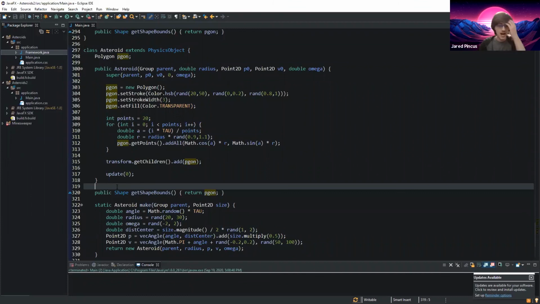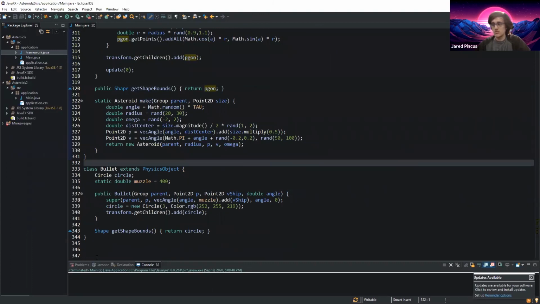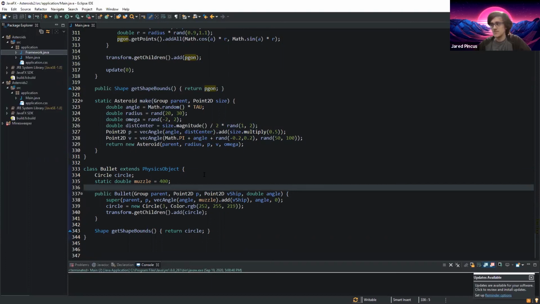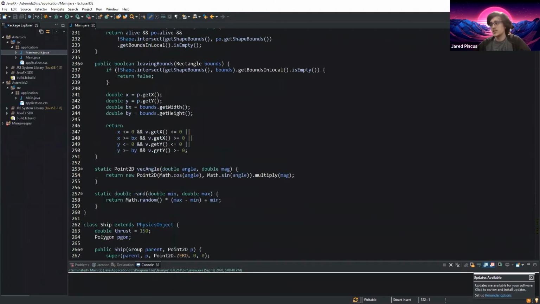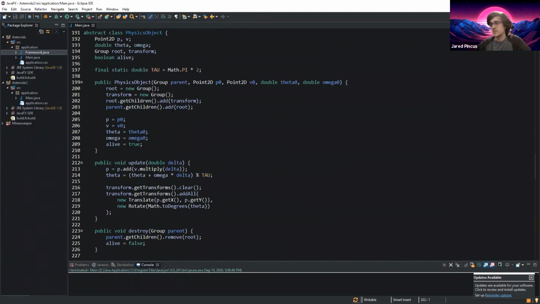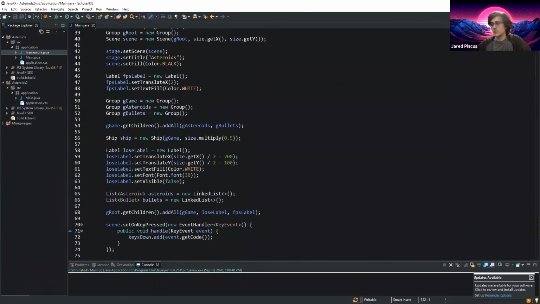You can do entire user interfaces with buttons and sliders and all those kinds of things. There's a lot of power to it, and it's also just interesting to build a game from the ground up where you have so little given to you except for the graphics that you have to make it yourself. It gives you a lot more control, but it's also more laborious. This particular strategy that I used for having an abstract physics object class and this sort of layout with all the different groups that hold different things, and adding things and removing things from those groups, is just one of many ways you could set up the framework for a game like this.